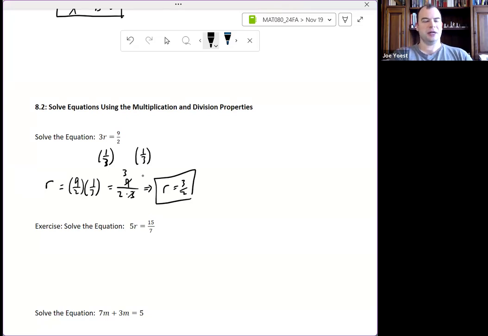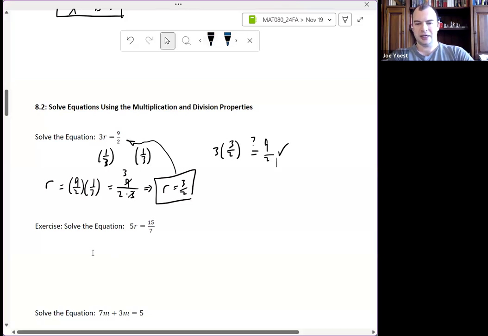Now, when I solve an equation, ideally, I also want to, as a last step in the process, check: is it true that 3 times 3/2 is equal to 9/2? And yes, 3 times 3 is 9 divided by 2. That is correct. So ideally, I want to check after every time I get a solution. For time considerations, I often won't check our solutions fully at the end, but ideally we would check each of these.